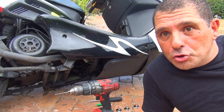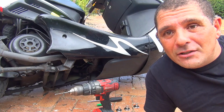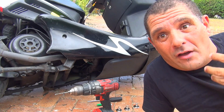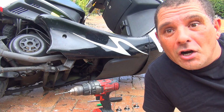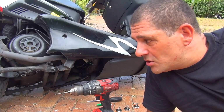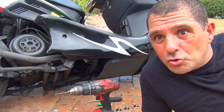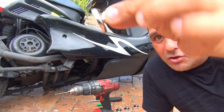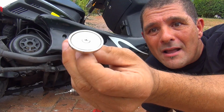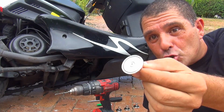Okay, the first thing you should do is place your scooter on its side, because you really need to work underneath it. If you have another person with you, it's a lot better. If not, you need to find a way to place your scooter slightly sideways so you can work underneath. Now, we're going to put in some neodymium magnets. Those are really small magnets, but they have a lot of power. They're very powerful magnets that you can put underneath your scooter.